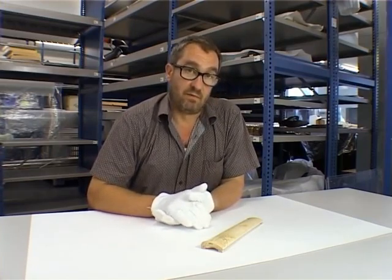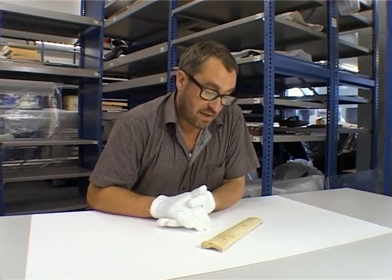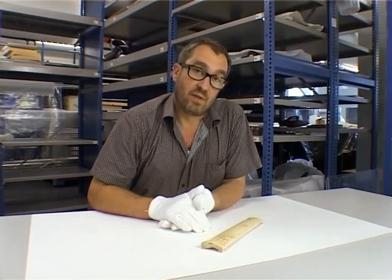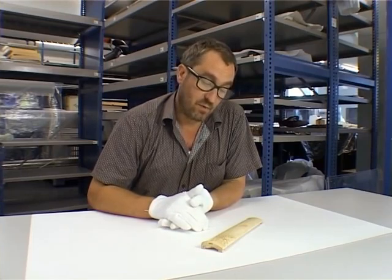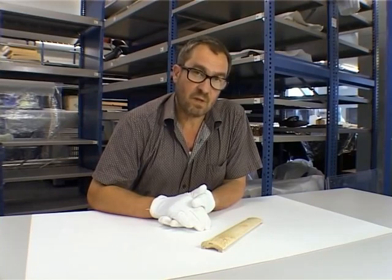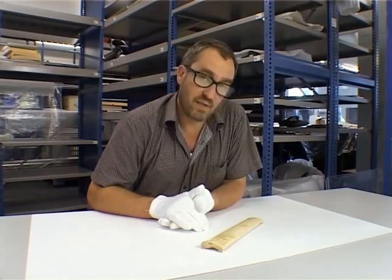Ivory is a very strong material, a very dense material, that is perfect for carving. We can tell ivory from other sorts of bones by its very close structure, its grain — in the sense of a wood grain — but that appears as a kind of checkerboard pattern, lozenge-shaped squares very close to each other, and are difficult to see with the naked eye.